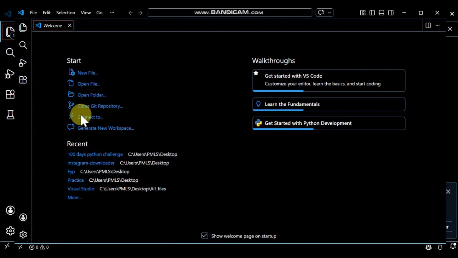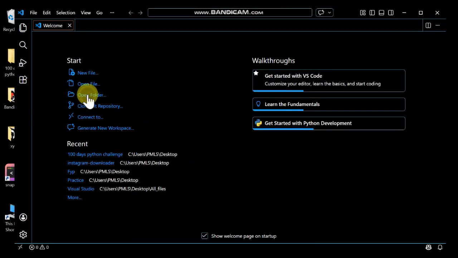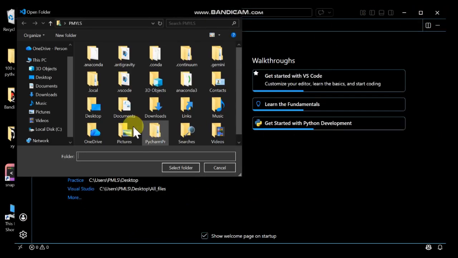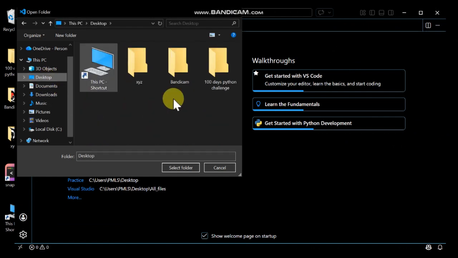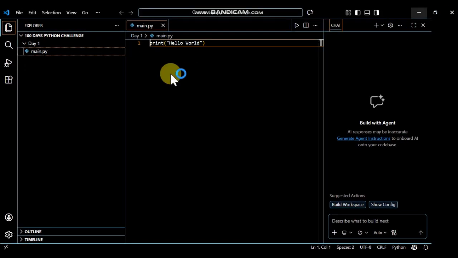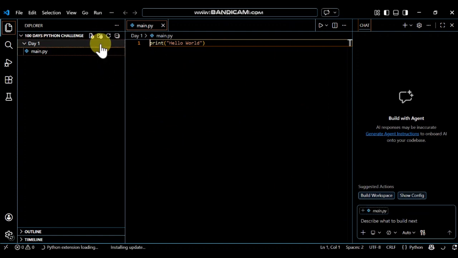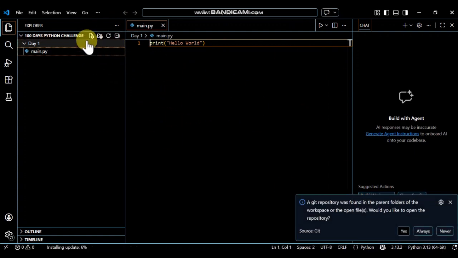There are multiple things like open file, etc., but you are going to open a folder and select a folder from all these folders. My folder is on the desktop, the 100 days Python challenge. I am going to select this folder, and now you can see day one is already created, and I'm going to delete that main.py for you.